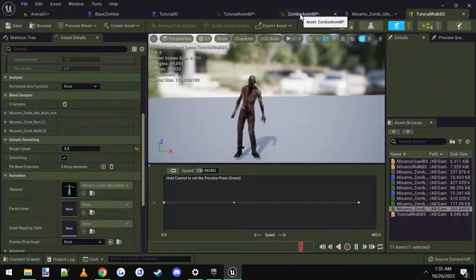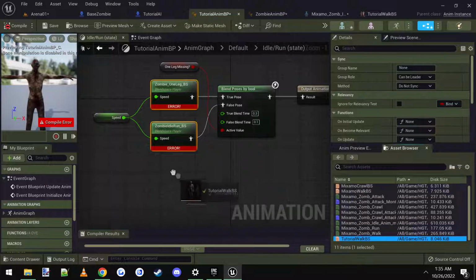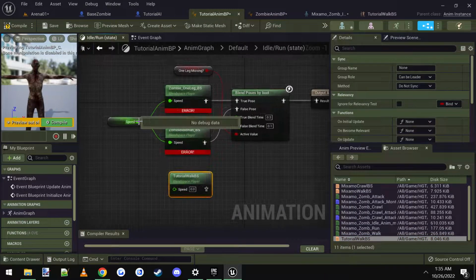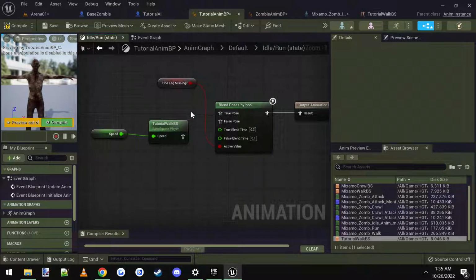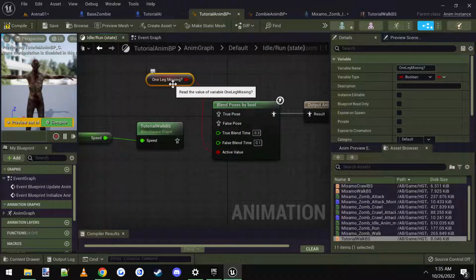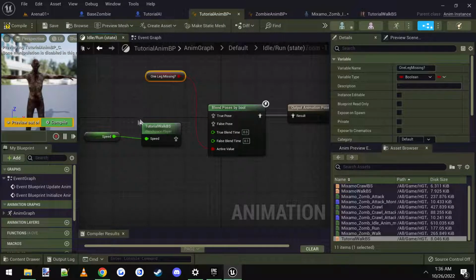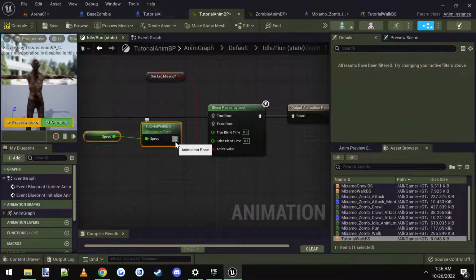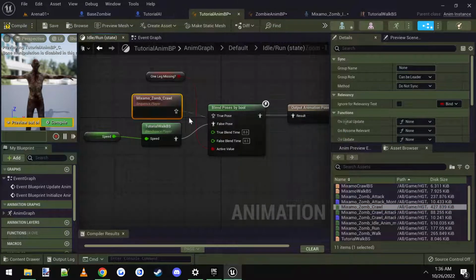All right, let's go back into the tutorial animation blueprint that we're working on, and we're going to use our new tutorial walk blend space. We'll drag it in, connect in speed, and delete these two that are giving errors. On my default one, if one leg is missing, he uses a jumping animation blueprint where he jumps on one leg. Most people are probably going to want crawling, so we'll do one leg missing false, then we're going to walk, and if true, then I have a crawl animation in here. We could just plug that in for the true.